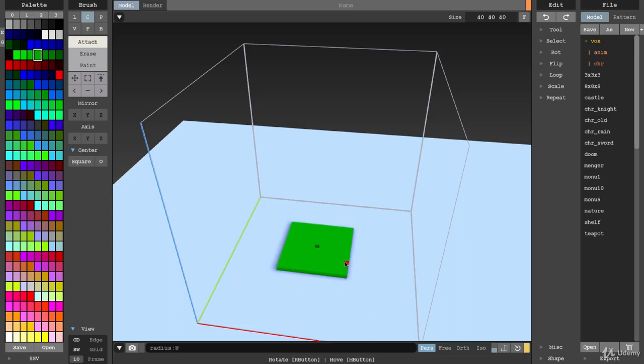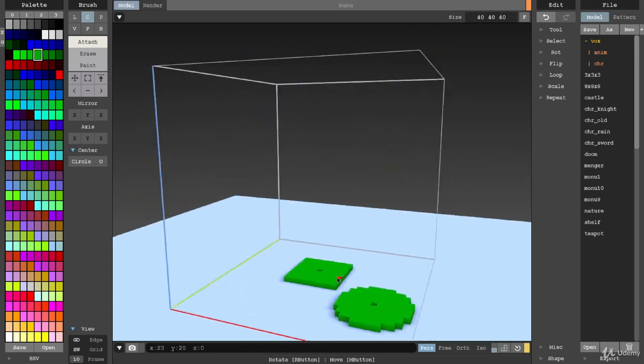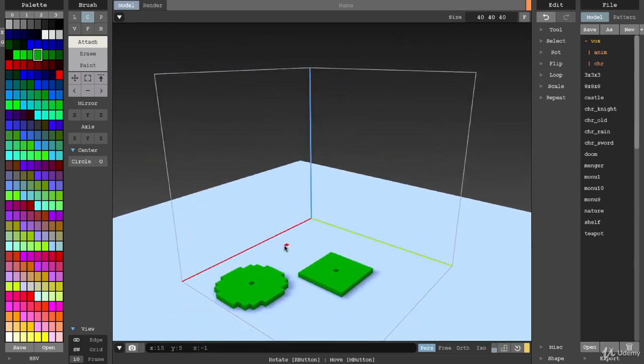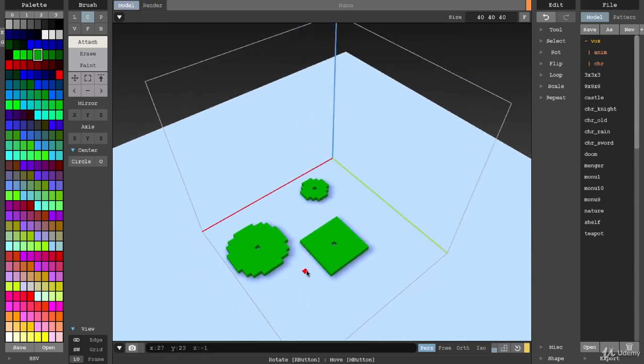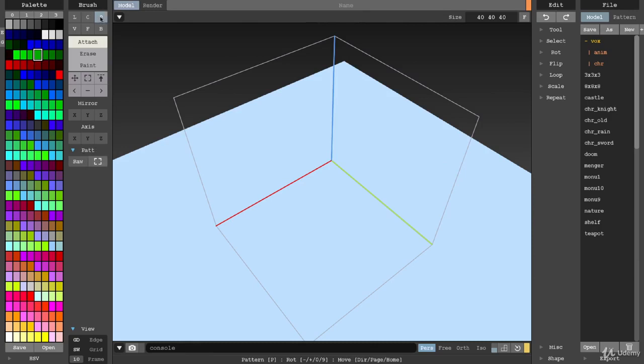And if I want to switch this to a circle, we can see that it's obviously not a round circle, but we can definitely see that this is a voxel circle, and it is drawn from within the center of the model.